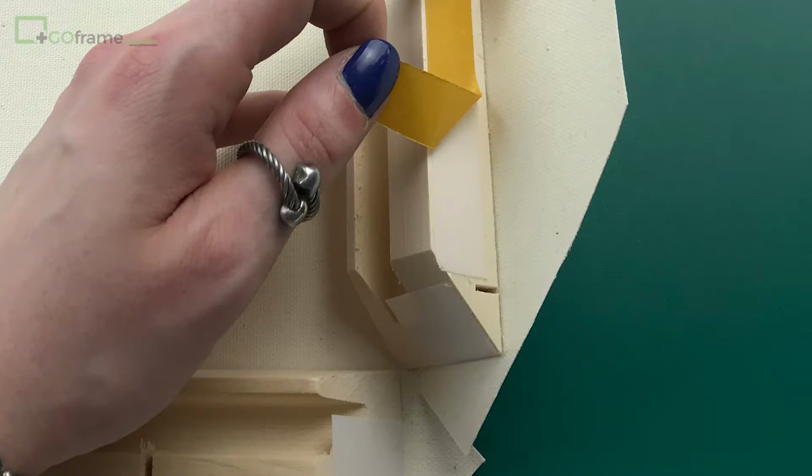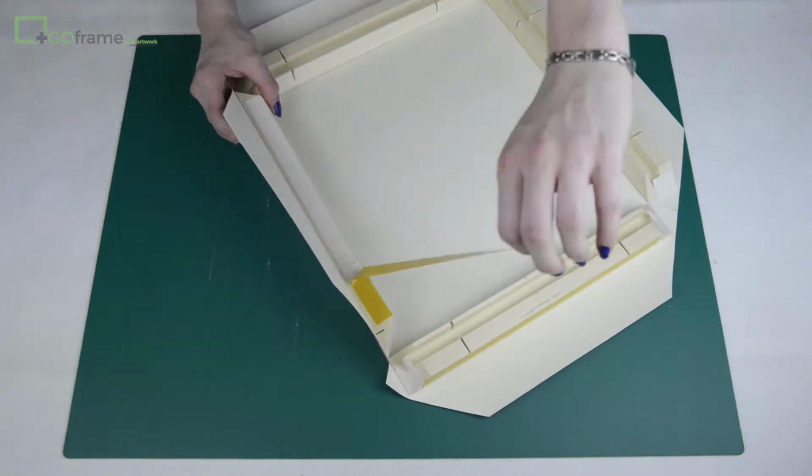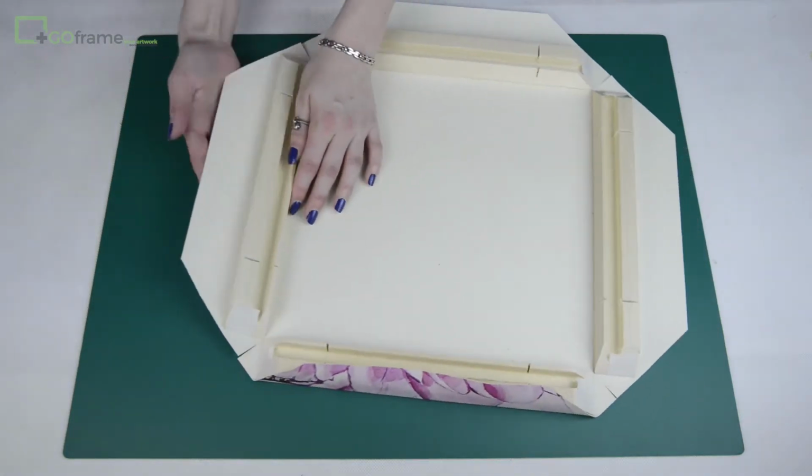Next, remove the release liner from the narrower piece of tape on the top of each bar. Lift each edge of the canvas to wrap the bar. Apply pressure to secure it in place.